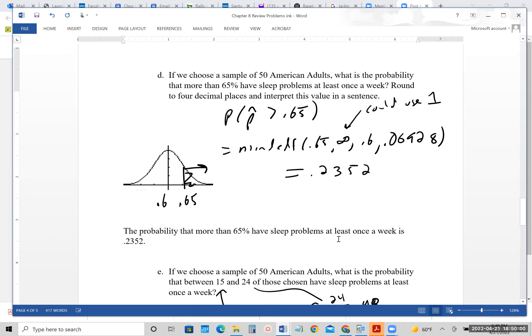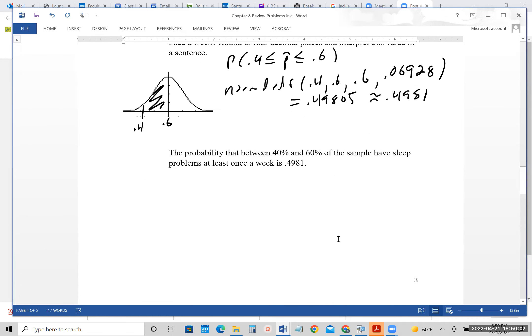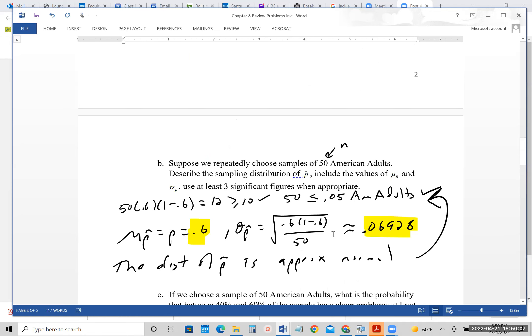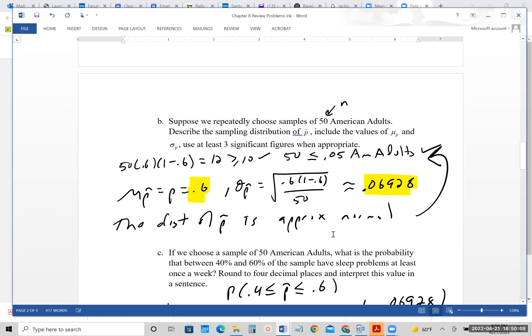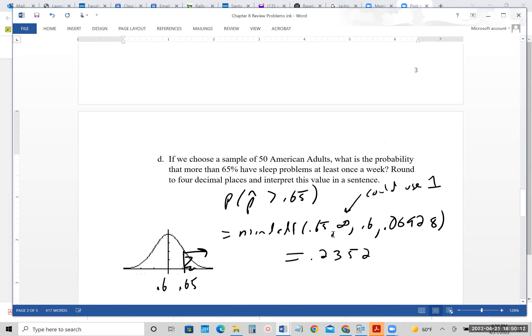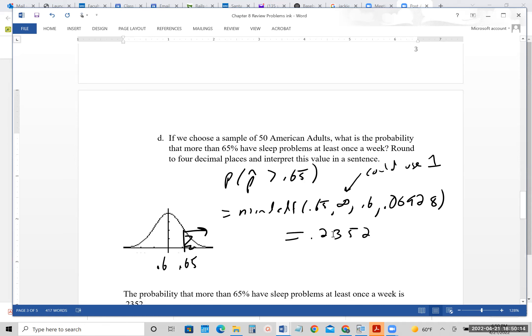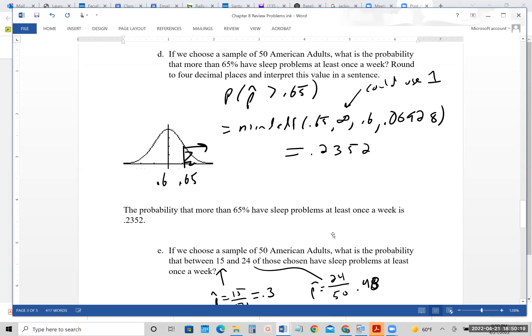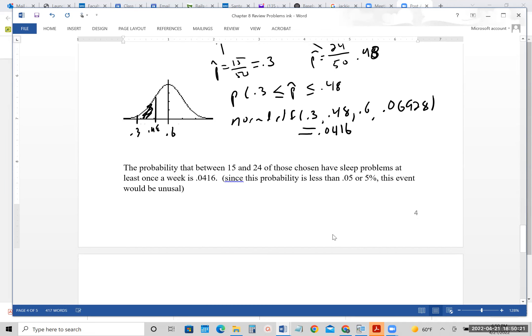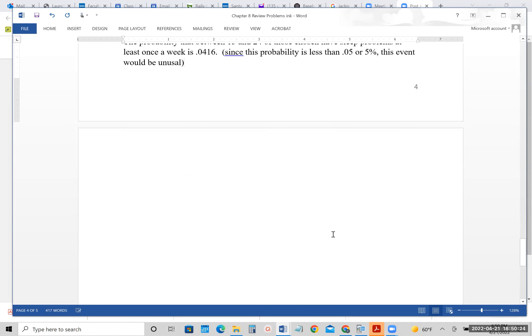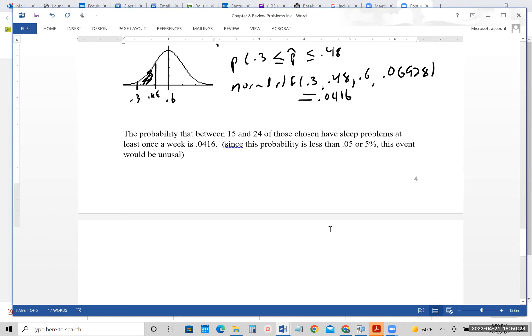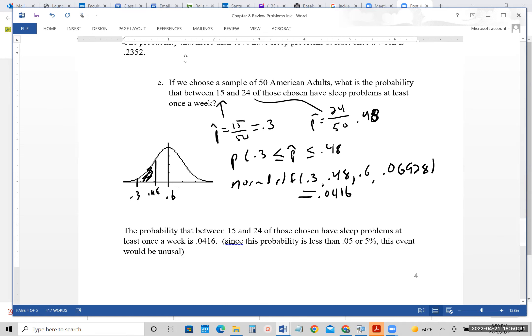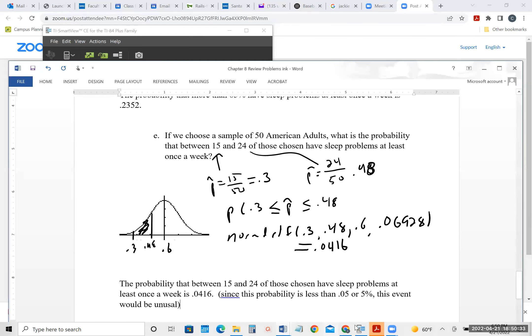And then one other thing I just want to point out is for this type of question, you actually don't need to use an infinity ever if you don't want to. Because probabilities only range between 0 and 1 anyway. So your lower bound could always be 0 and your upper bound could always be 1. But at the same time, if it's less confusing to you to just use negative and positive infinity, that actually works. So go for it. And that is the end of this recording. So hopefully that helped.